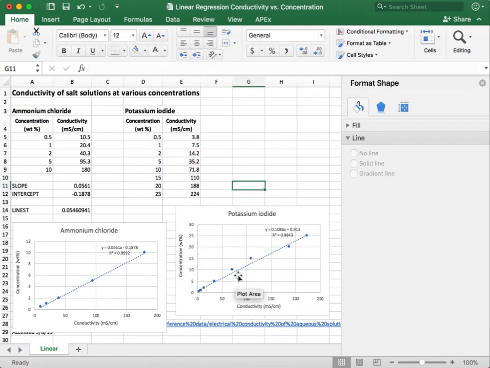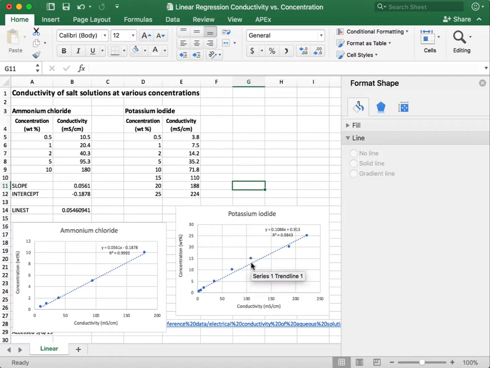And so what we see is this is not quite as nice of a regression as we had for the ammonium chloride. What we have here is it looks like we've got maybe a linear region up to about 15 weight percent, and then the slope of the line may change up here, but it's kind of hard to say. So if you need the information above the 15% in this middle region, this may not be the best regression line. You're going to be underestimating the concentration for a given conductivity in the middle of the region.